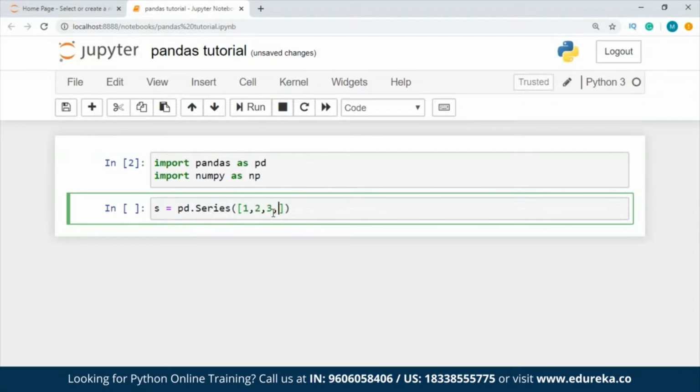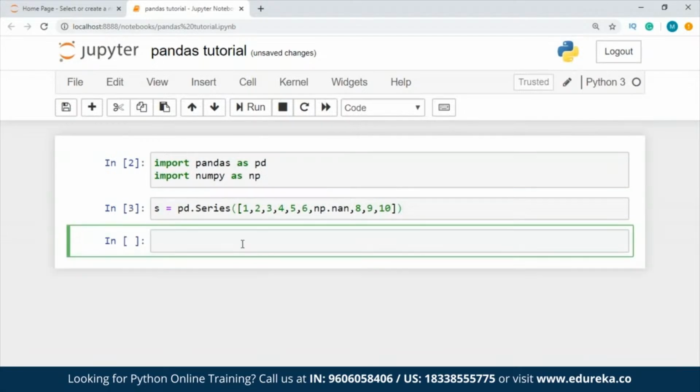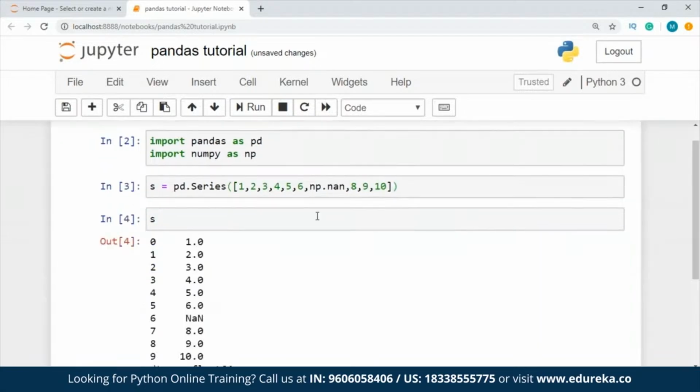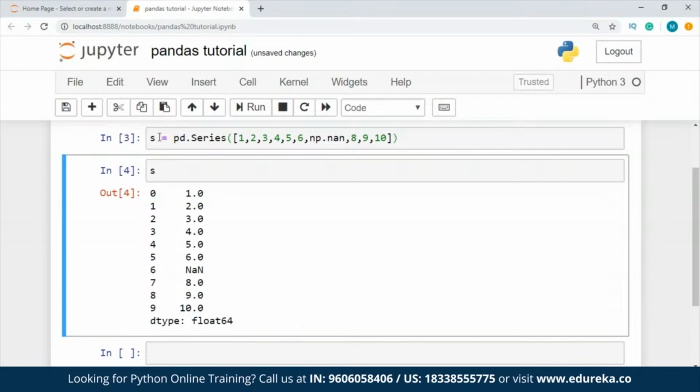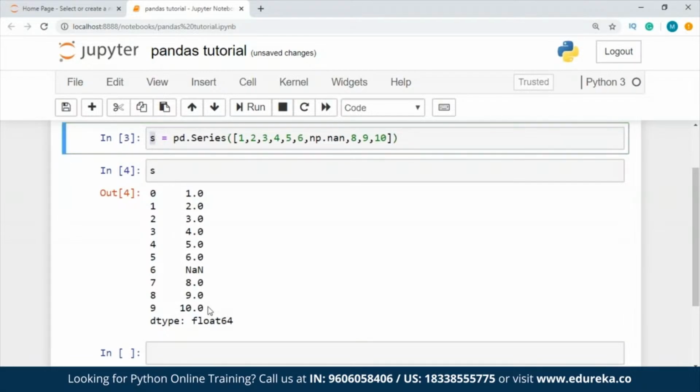Let's say 1, 2, 3, 4, 5, 6, and I'm going to use numpy now to create a null value, like 8, 9, and one more value, let's say 10. So it's going to create a series. Now when I print s, we have a series which has indexes which are already there, and all these values that I passed inside a list. So this is how you create a series in Python, guys, using pandas.